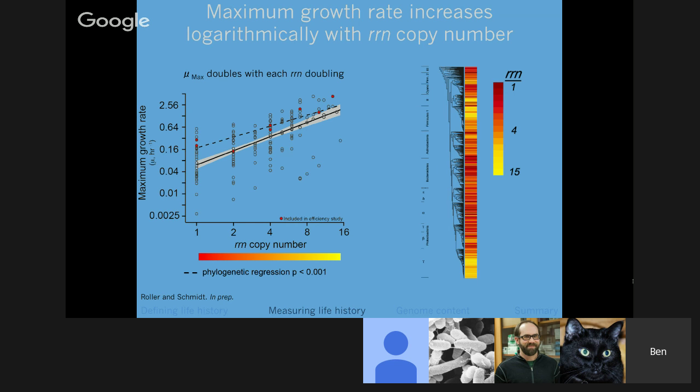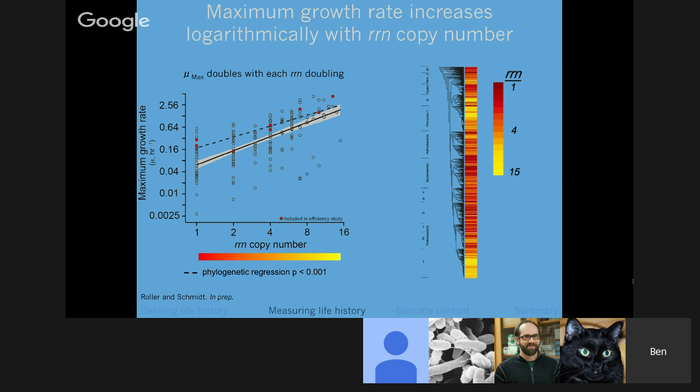But I think one interesting thing across this whole broad tree is that there is a lot of swapping between high and low copy at a very high resolution within the tree. So at the tips of the tree, we get a lot of switching from red to yellow to red to yellow as we look at the tree.